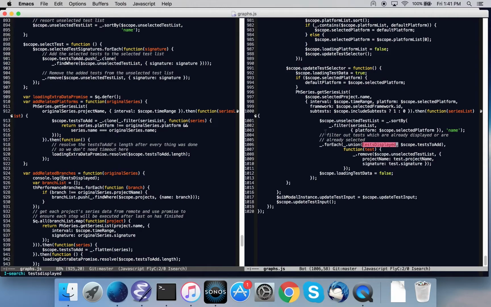Okay, so let's see how we did it before. Filter out tests which are already displayed or already selected. In this case, we don't really care about the tests that are already selected, because in principle, if that function is being called, it's on first load and nothing should be added yet. But we are interested in the tests displayed.